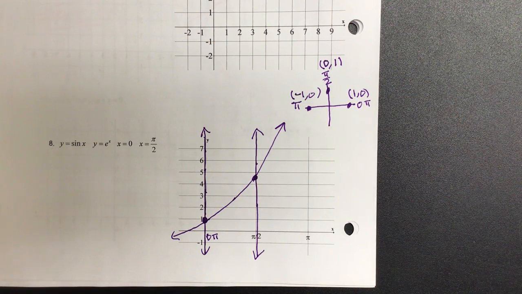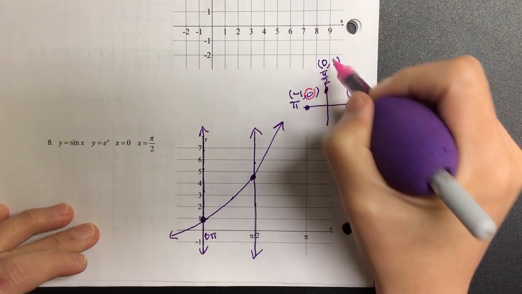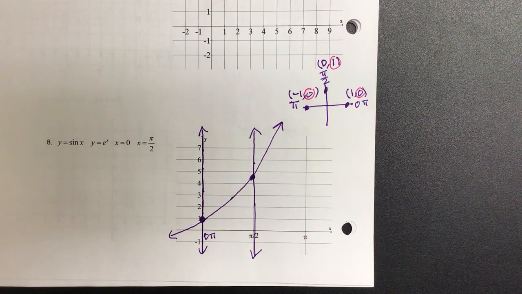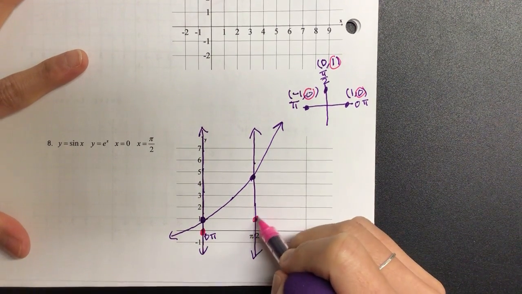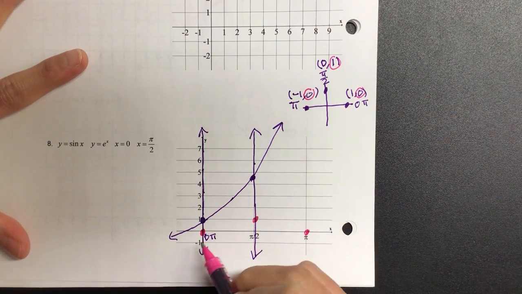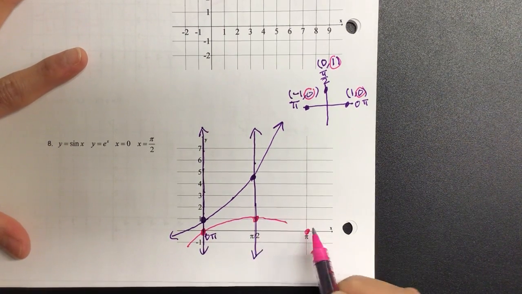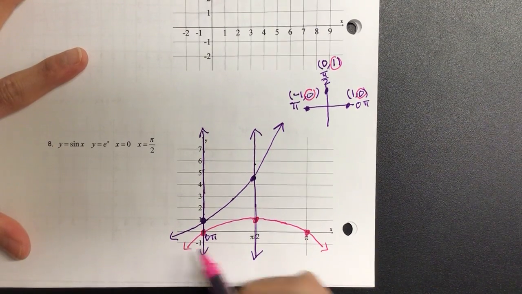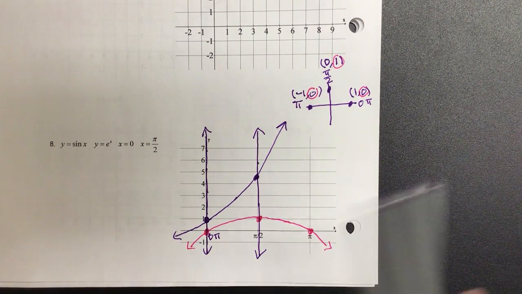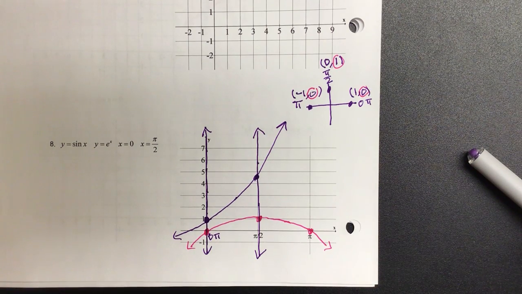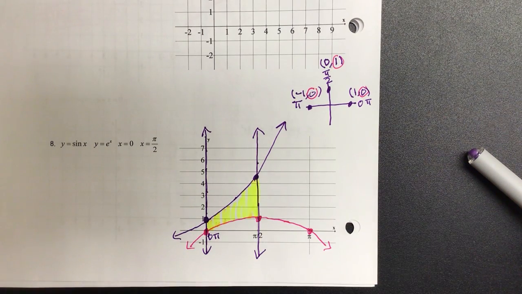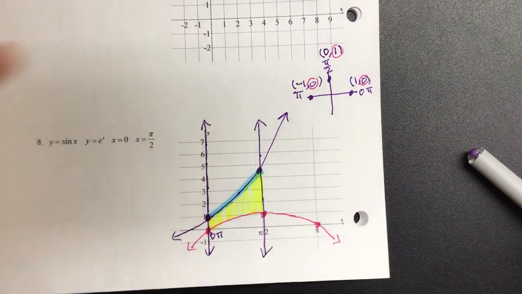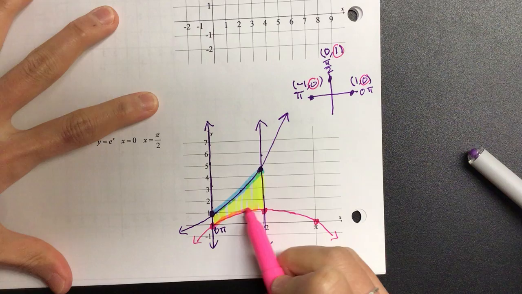And sine is a function of the y's. So I just want the y's. So that means at 0 pi, we have 0. At pi over 2, we have 1. And at 1 pi, we have 0. And here's our sine curve at that specific domain. And yes, it'll go on forever and probably at some point come up. But that's all I care for. So let's shade in the bounds. And it looks like I can go ahead and highlight my upper and then my lower with the colors that I've assigned.